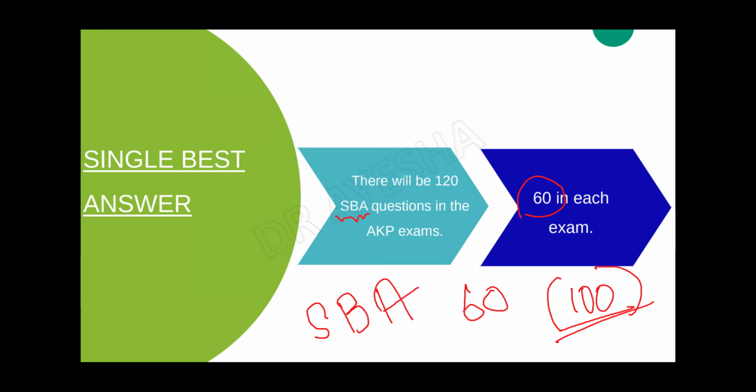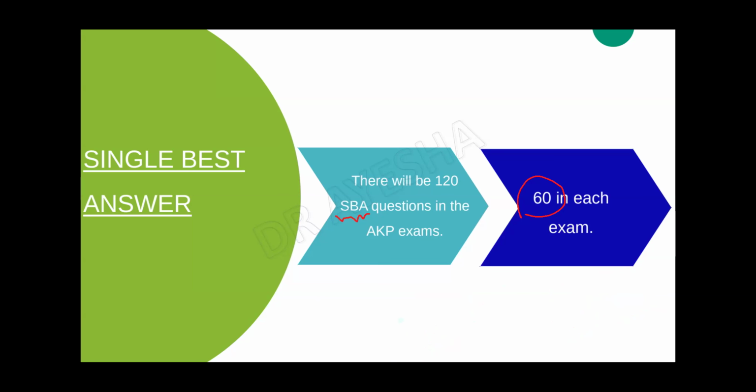Yes ma'am, 100 questions for FOP, 100 questions for TAS. But for this exam, it is 60 questions per paper, and you will have more time, 2.5 hours for 60 questions. So the time limit is there for this paper. You have around 2 to 2.5 minutes per question, so you can do it accordingly. So you have 60 questions in each paper in total.